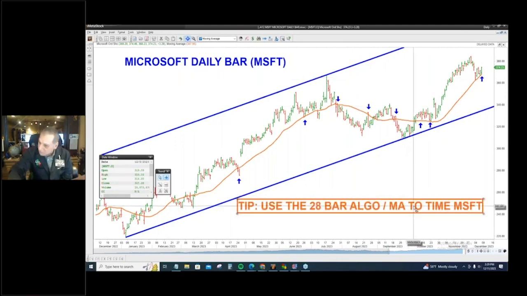Write it down, kids. I promise you these things work. Simple. You don't have to pay anyone for them. You don't have to know anything. Just put them on your charts and use them. I've been testing these things and using them for, I don't know, 43 years. This stuff works really well in conjunction, of course, with knowing your formations.